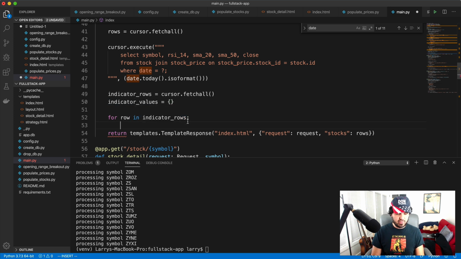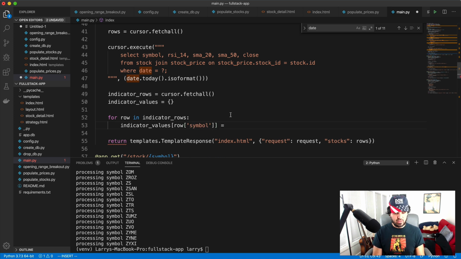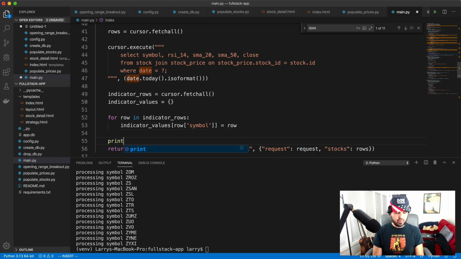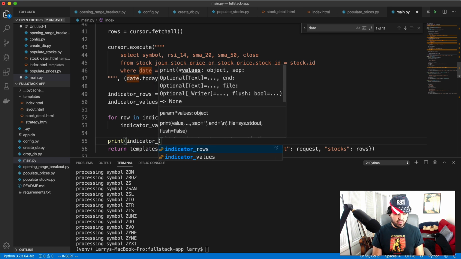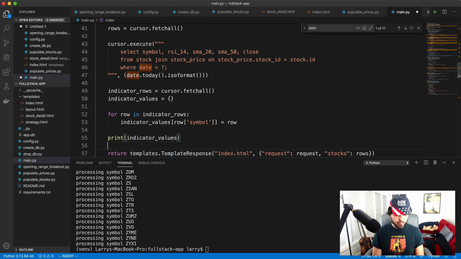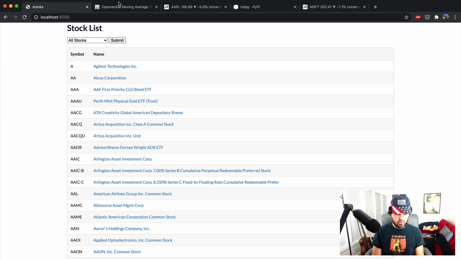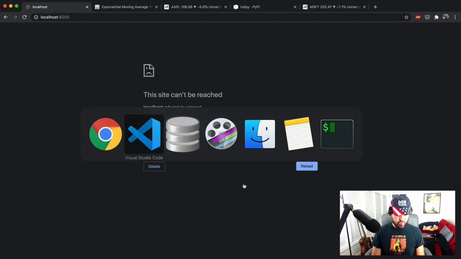And as we're looping through these indicator rows, I'll say indicator values, and then row symbol, and then we'll set its value just equal to the row, right? And then we should be able to do a quick lookup from our template. So if I do indicator values right here, we should have this key value data structure here.